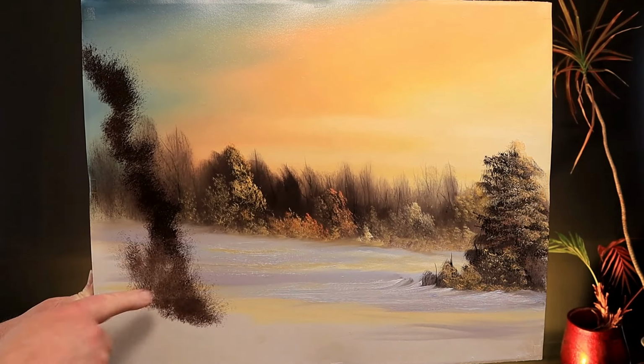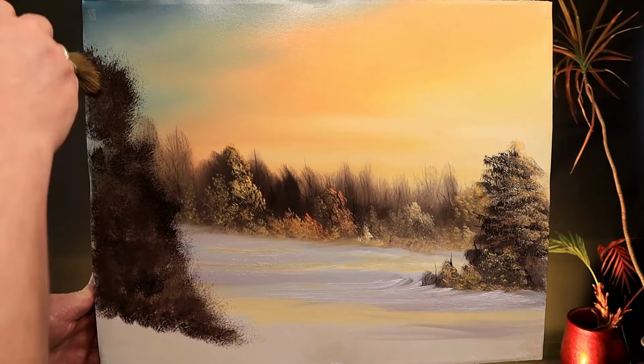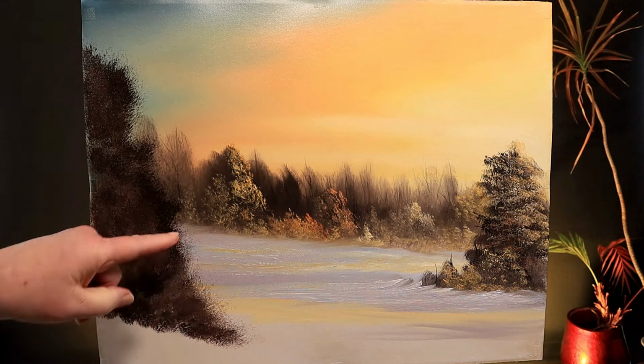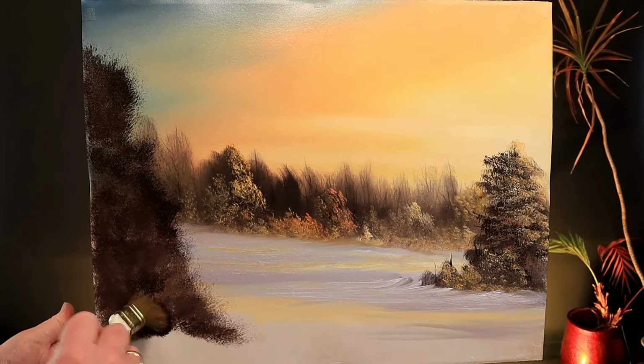Once again, use a strong dark colour for this. I'm going to be very careful not to get the slope to match the ones in the background. And I'm going to come back and fix that later on as well.